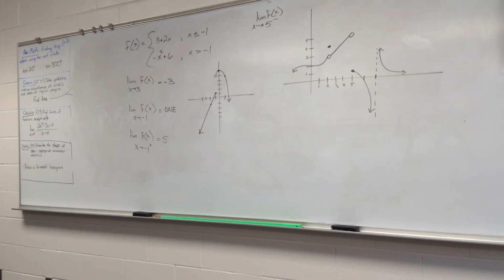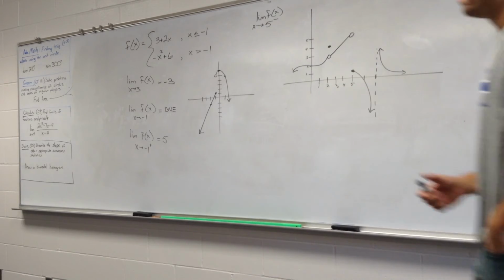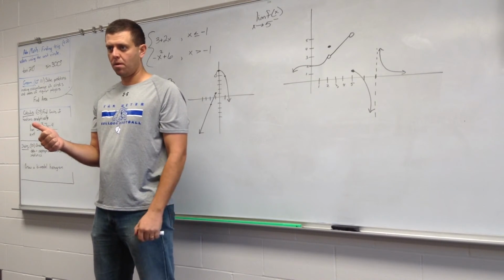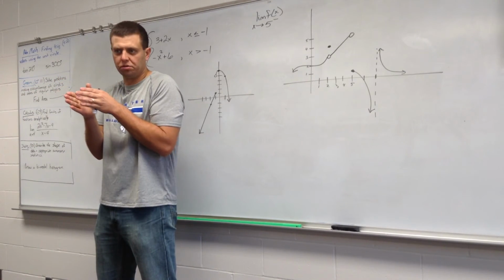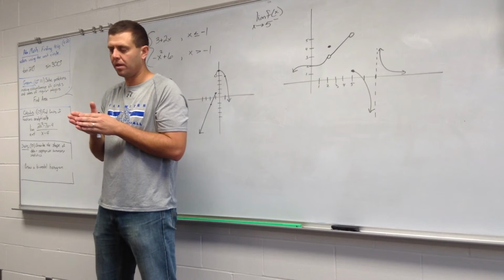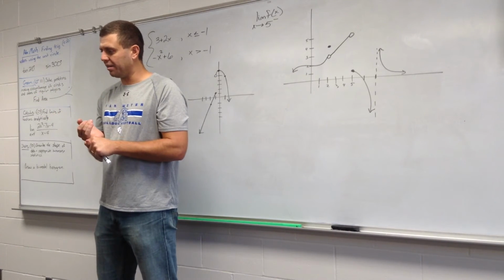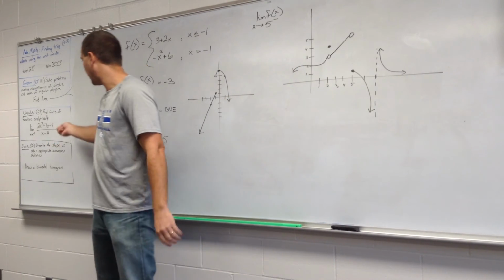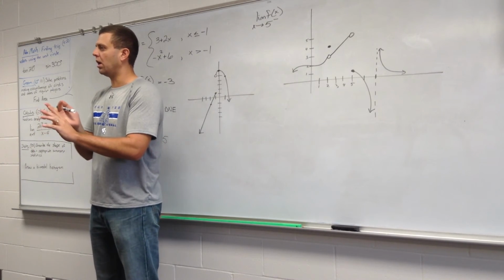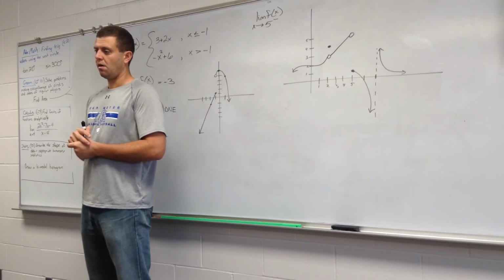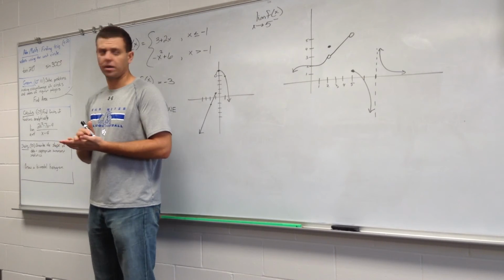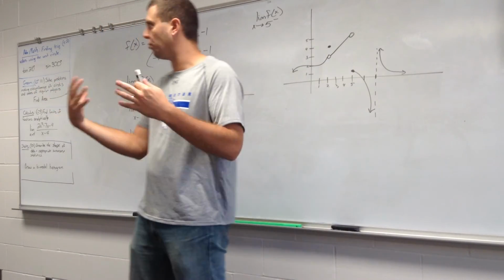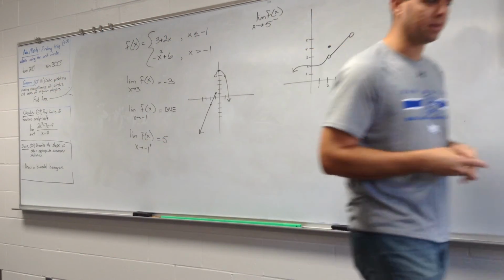Other than that, guys, make sure you know how to find limits by making a table. Make a table, plug in numbers really close to something, show how it's equaling a limit. Make sure you can find a limit based on a graph, which I've shown you here. And also make sure you can find a limit by factoring or getting rid of square roots. Oh, the fraction one. Make sure you know how to do a fraction one. Basically, if you redo the ones that you were just assigned, I think you'll be in good shape.